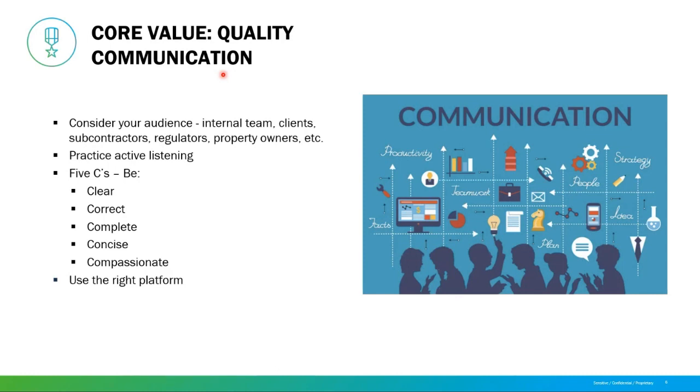Also, use the right platform. So I think we can all admit that there are plenty of platforms for us to communicate with, and some of those platforms are better for one style of communication or one topic of communication, and others are better for something else. For example, you might be in a chat message with a team member through Teams or some other chatting platform, and you might need to at some point break that into an actual verbal conversation, or maybe an email is more appropriate. So think about what you're trying to communicate, adapt when you need to, and use the right platform.